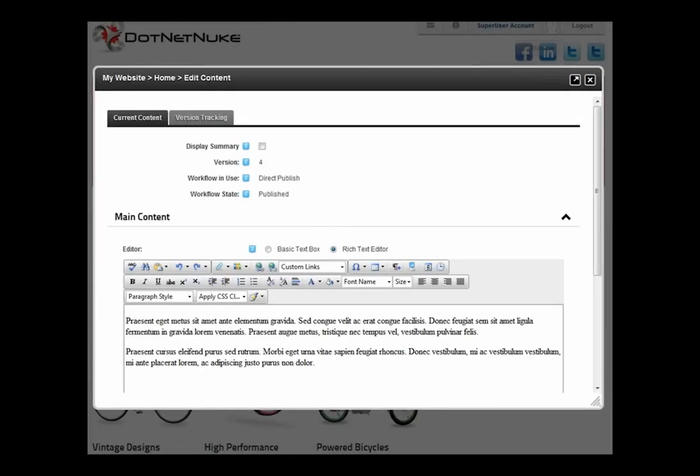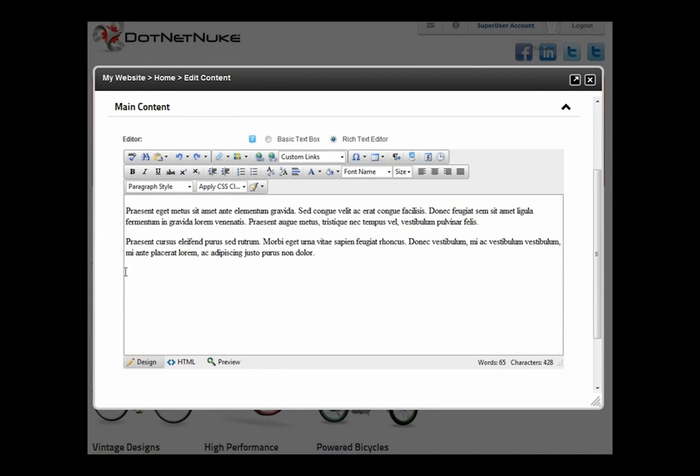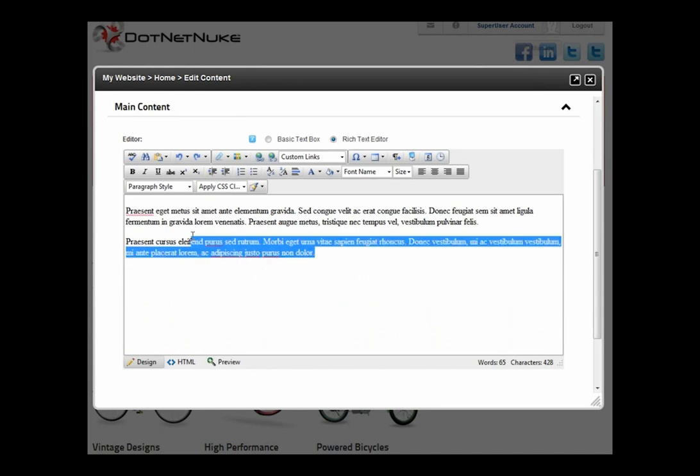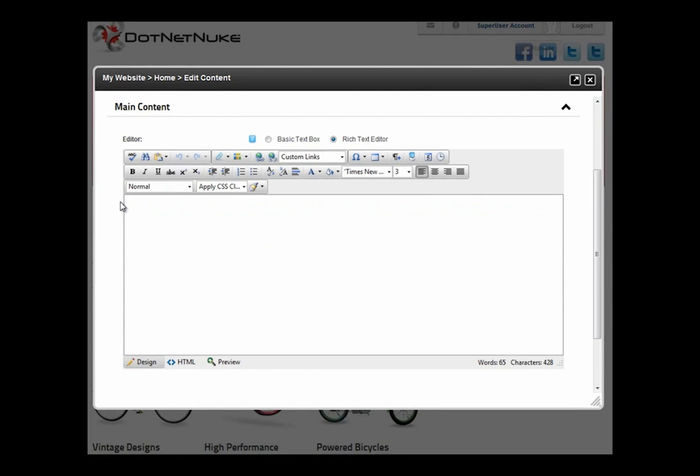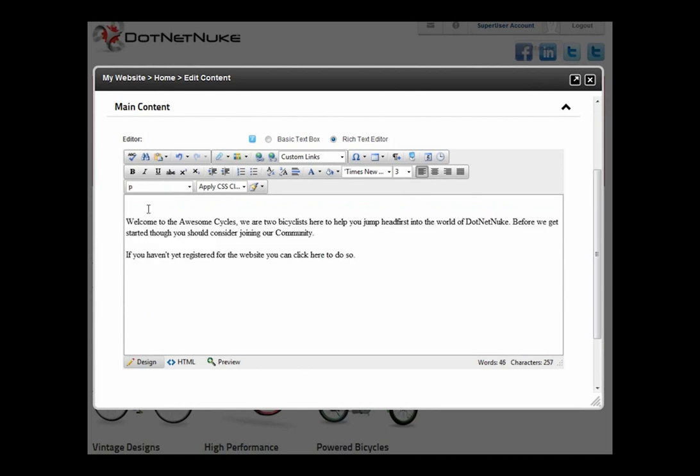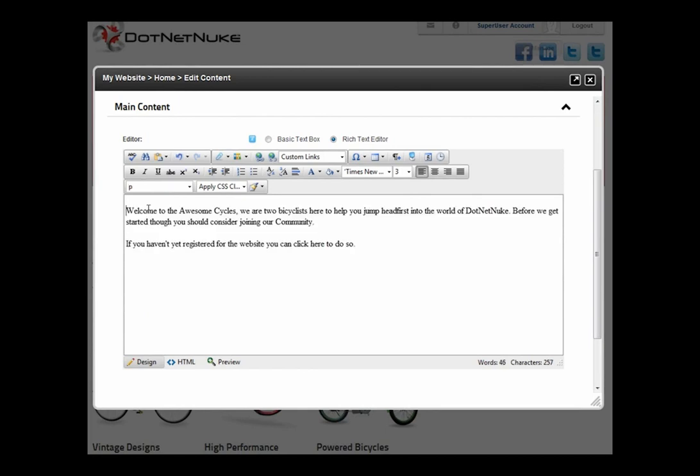Now, this particular content is currently providing some lorem ipsum text, or some placeholder text. I want to replace that text with some actual content for the Awesome Cycles website. So I'm going to do that by pasting in some information that I had previously typed in. It's just a little bit more specific information about Awesome Cycles. Now we're here in the HTML module editing the content for that module. We have a very rich text editor interface that's available to us. There's a number of toolbars and a number of different features within that interface that we can utilize. It's a very Microsoft Word-based approach to managing your content.